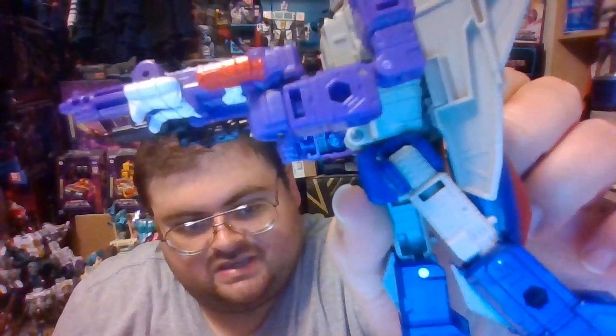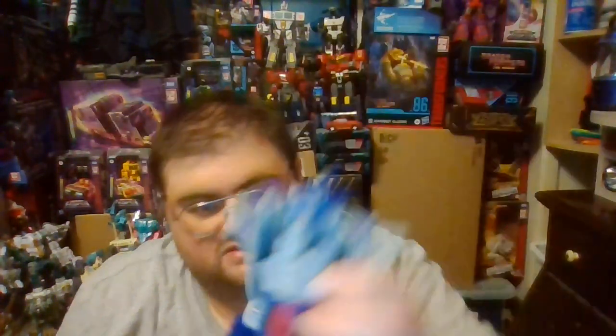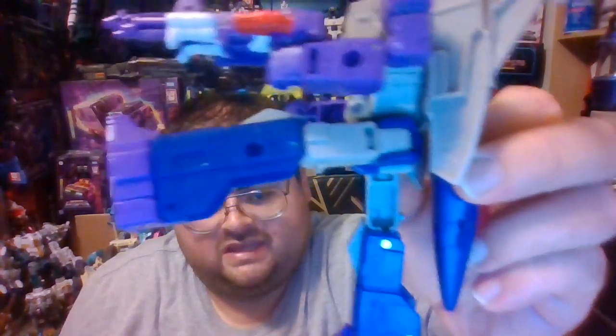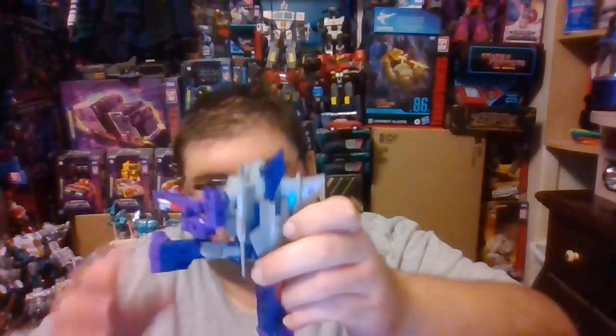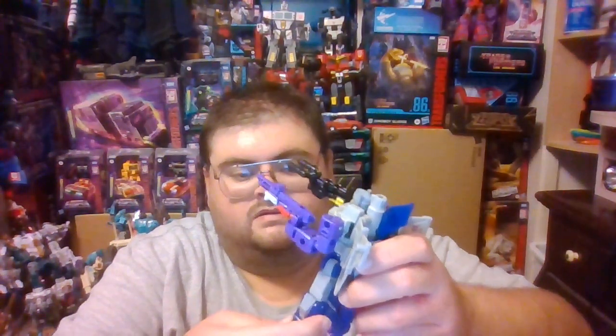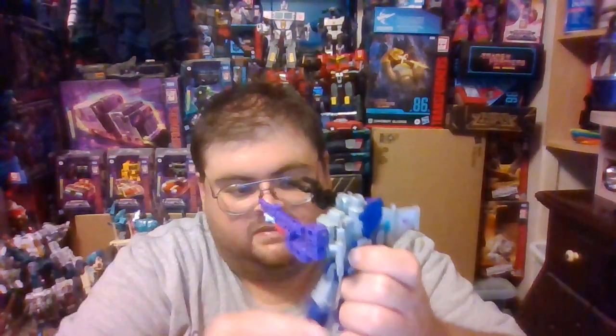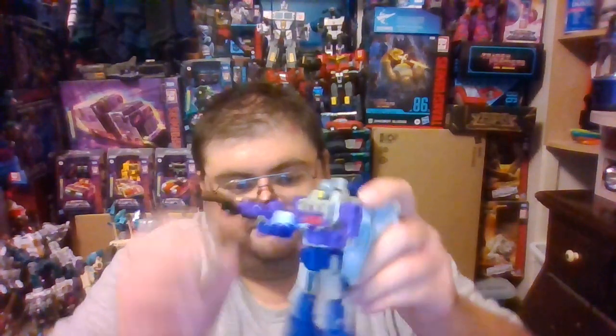The hips on the legs are universal joints, so they have the potential to go backwards up to 90 degrees, but you'd have to remove Needlenose's wings to get a backward motion of the leg at the hip. Legs can go forward this far, or they can go out this far, so Needlenose can do the full splits, if you want to see him do that.